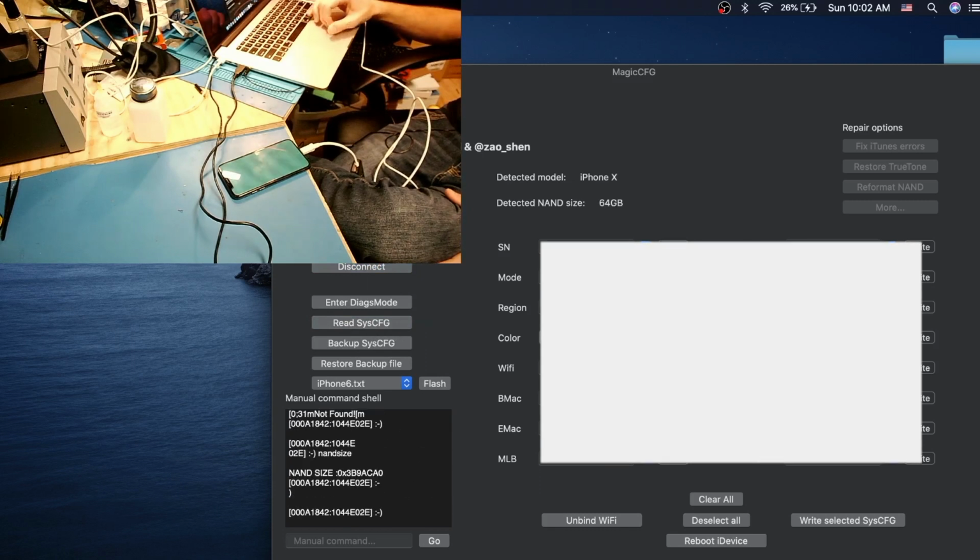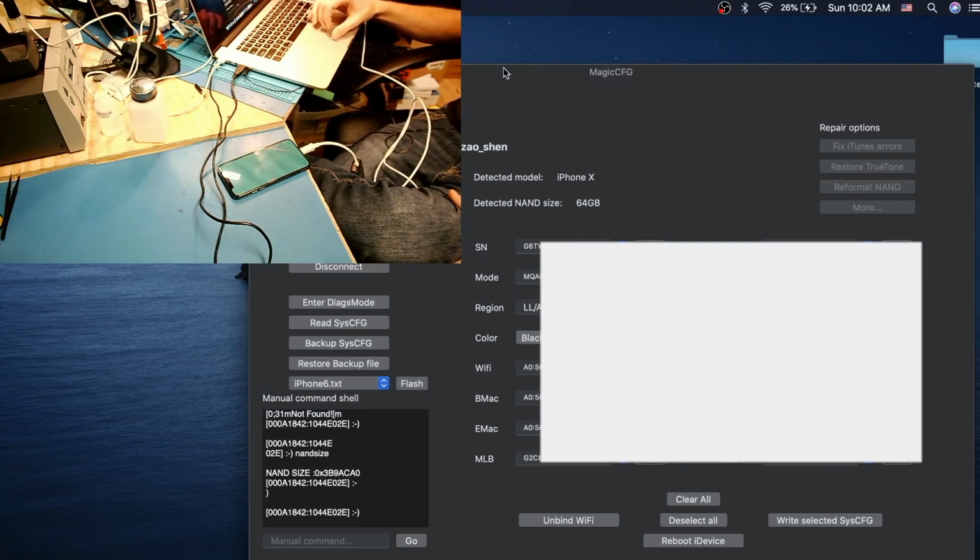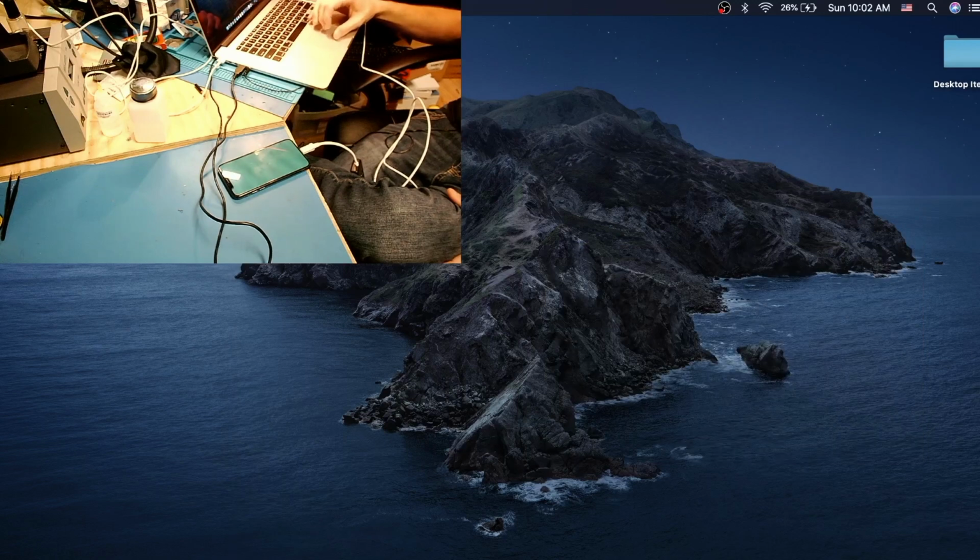So we'll go ahead and do that, and you'll see it populates all of this information for us. Hopefully you guys don't steal my phone's information. That'd be pretty uncool. But you can unbind Wi-Fi if, for whatever reason, you would have to do that. You can kind of see all of the options, such as back up the file. Maybe this is the old information or the information you need to transfer, and so on. So we'll go ahead and close this out altogether. We no longer need that.